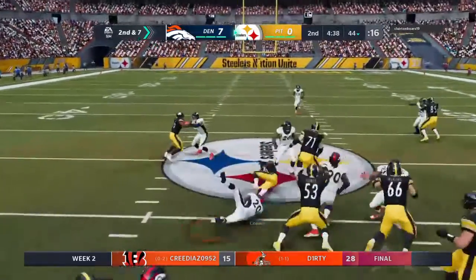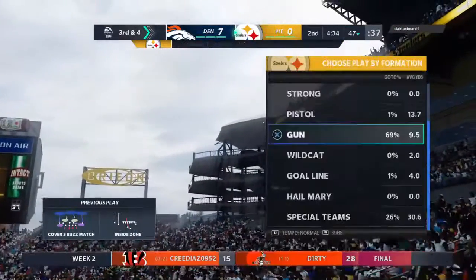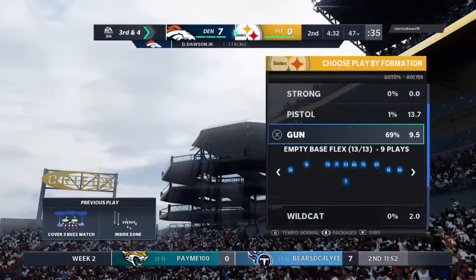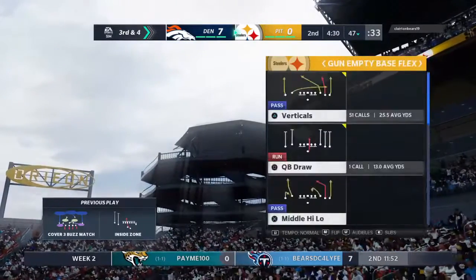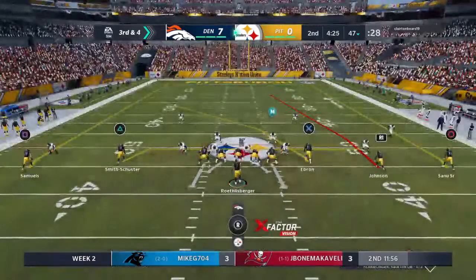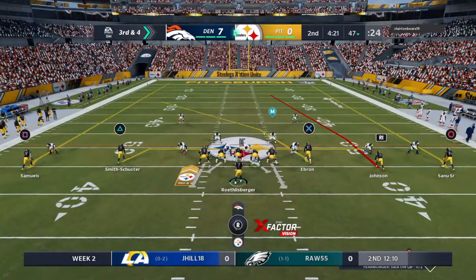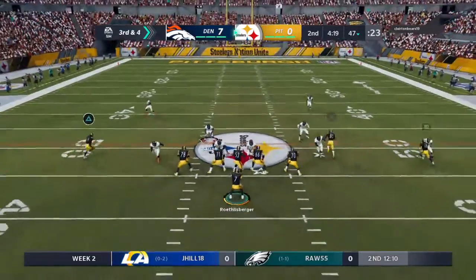On second down, Connor looking for space. And a minimal gain here as he's up to about the 47-yard line. Well, at that rate, picking up 3 yards a carry, you and I both know that doesn't cut it in this league and trying to get first downs unless you're playing 4-down football. Then that's a whole different situation, but I don't think that's what they're trying to do here. 3rd and 4, though, is still manageable.